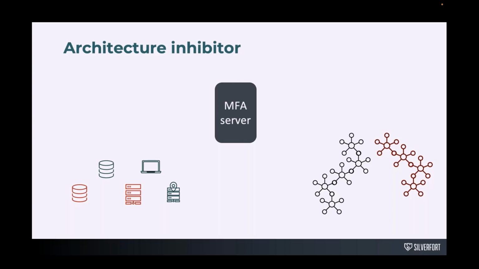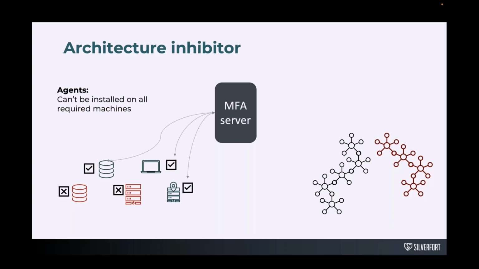With traditional MFA, when you deploy it, you have the MFA server, and you protect the actual machines with either agents or proxies. If it's agents, by definition, you'll never be able to cover all of them. It's a golden rule. Maybe some of them are old servers that you don't want to break. Maybe you just have a really big environment. But basically, if there's an agent, there's a blind spot. Even when you're talking EDR, EPP, next-gen AV, you can never get the coverage that you want.